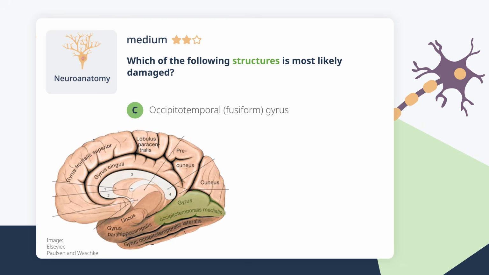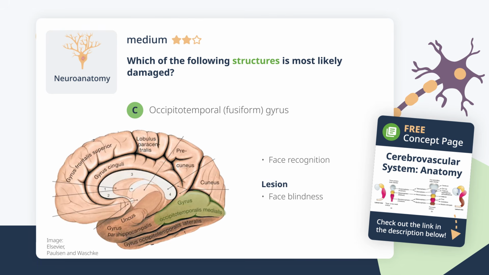Here we're looking at the occipitotemporal medial gyrus. That is shaded here in green. What you need to remember about this region of the temporal lobe is it's involved in face recognition, and that allows us to identify individuals that we've had contact with. A lesion of this area would result in face blindness, so we'd be unable to recognize the faces of individuals. So they would be like meeting that person for the first time over and over again.